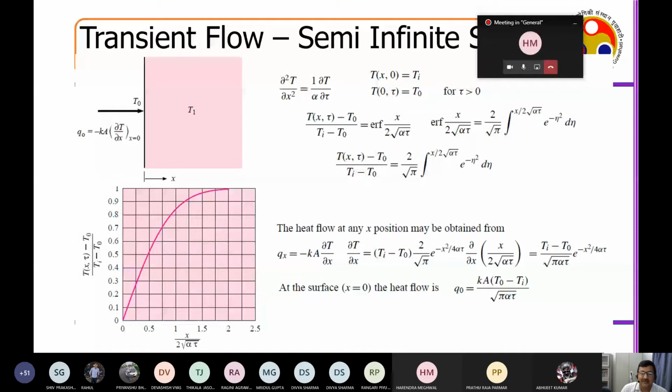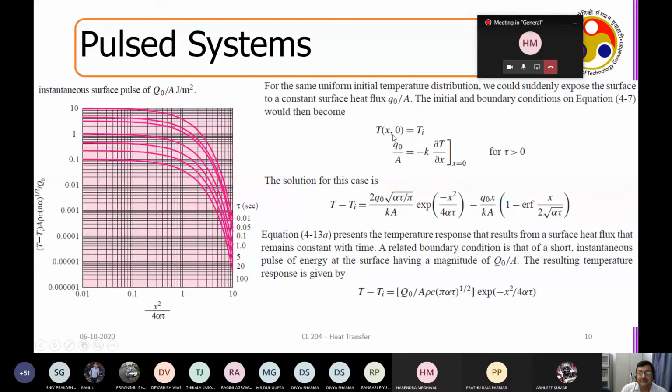Now, if you look at this particular system, and if you enforce a Dirichlet temperature condition at this place, so at x, 0 is the initial condition. This is Ti, and at 0, that means at this place, 0 and tau, it is T0. That's the way if you define, you get a solution like this. From there, if you calculate the heat flux, you get a solution like that. So you can really calculate Q0 using this equation. On the other hand, if you enforce the heat flux boundary condition, the solution changes a little bit, and from there you again obtain an equation like this.